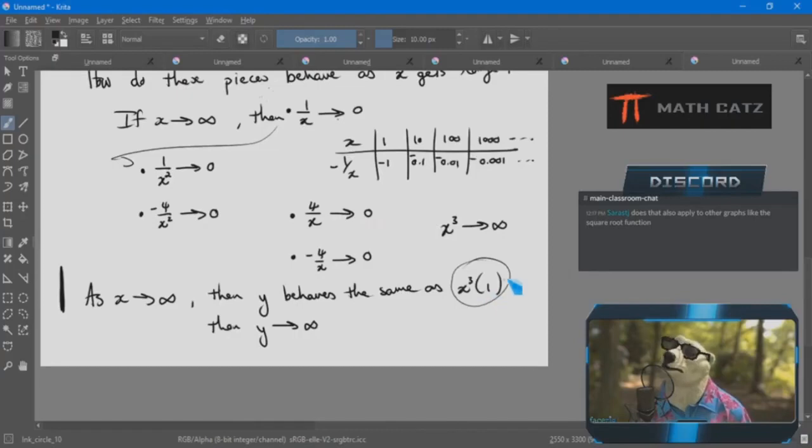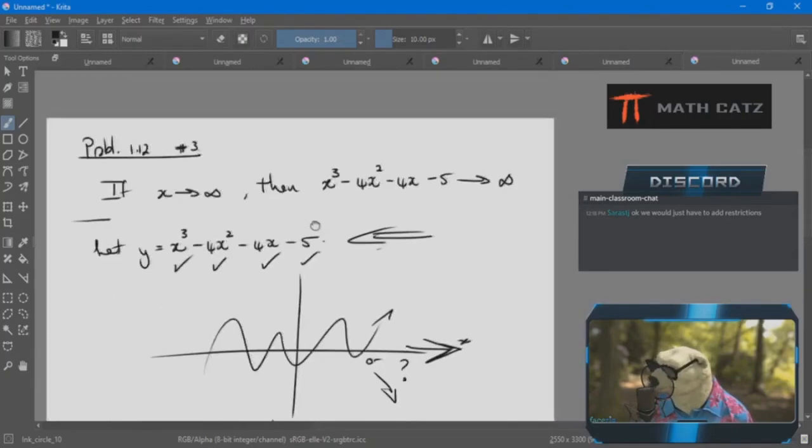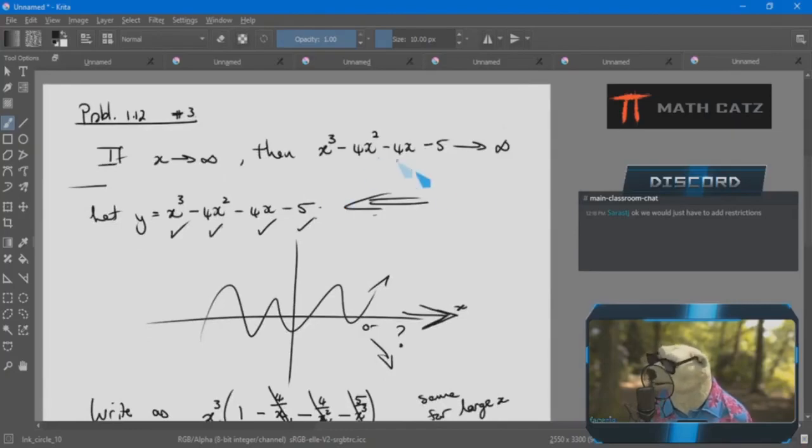So now my question is, how is this x cubed times 1 related to the original function? It is exactly the leading term. Yeah, I would say don't worry about all the other functions right now. We're building up from the easy ones, and they are polynomials for now. We're going to get to all of them. Square roots are a little hard to talk about right now. One thing at a time. This leading term has a 1 in front of it, and it's x cubed.